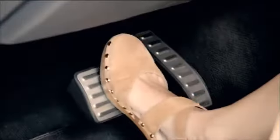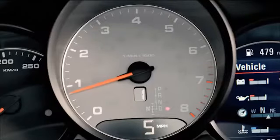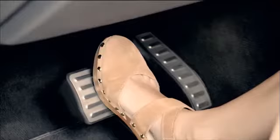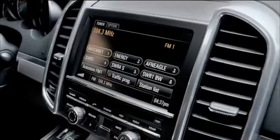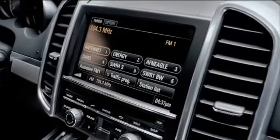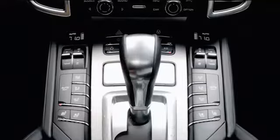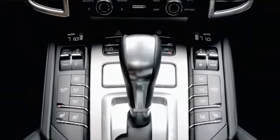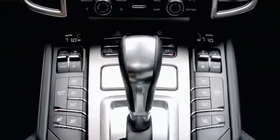Having to wait, maybe at traffic lights? If you put your foot on the brake, the auto start-stop function, if enabled, will automatically switch off the engine to save fuel. Audio and communication systems continue to run, as does the automatic air conditioning. Frequent use of auto start-stop may reduce the cooling output of the automatic air conditioning.